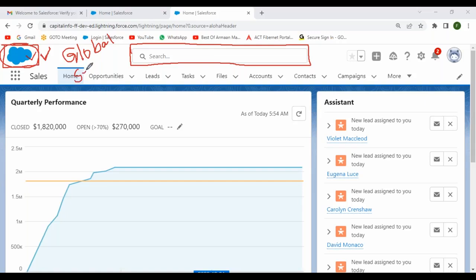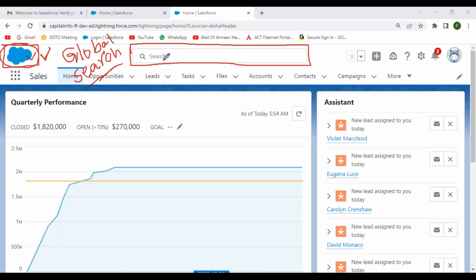This is a global search feature, which is used to search for the required content. If you want to search for some information inside your Salesforce objects, inside your tables, then we can use the help of this global search feature. By using it, we can search for the required information, whatever you want. That facility is available. This is also called a search engine given by Salesforce.